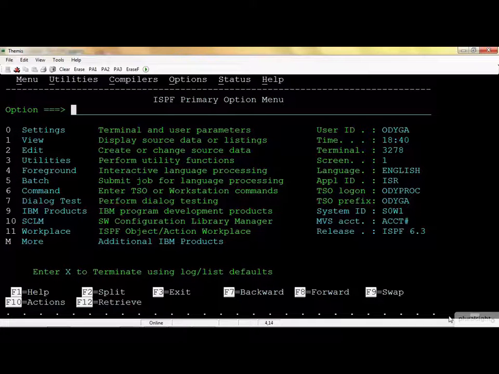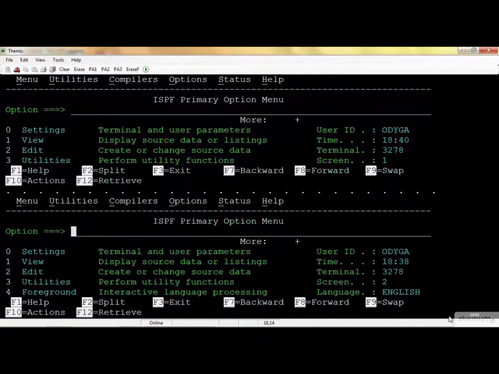Split screen mode allows me to move my cursor and split the screen, so that when my cursor is positioned here, when I hit PF2, then I'm in the split screen mode, and now what I can do is that I can go ahead and work on multiple displays at the same time. This can become very useful if perhaps I'm editing something and wanting to view output from something that I've run. In this case, I don't have to leave what I'm working on in order to be able to go to a different option and be able to perform some additional action.